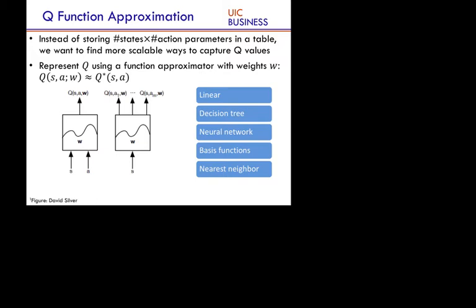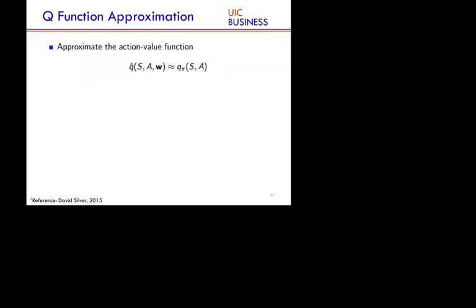So this is what we're doing. We want to get a W such that Q hat, this other function, is close to Q of S comma A. Let's say for a fixed pi, if you can approximate this, okay. So let's forget about the Q star function, which is the optimal action value function. Let's say for a fixed pi, there's a bunch of Q values that I can associate with every state and action. I want to approximate that with another function, which is parameterized by W. So what should I do? Any ideas?